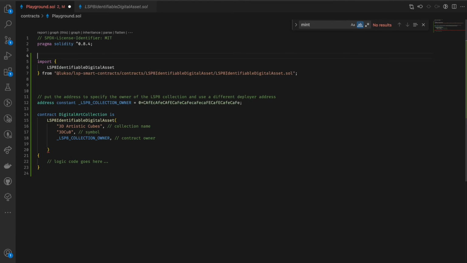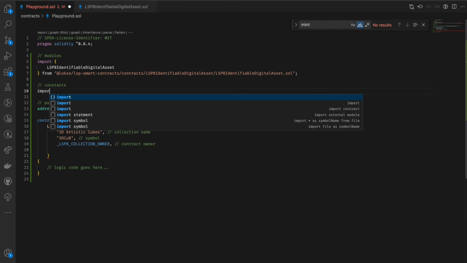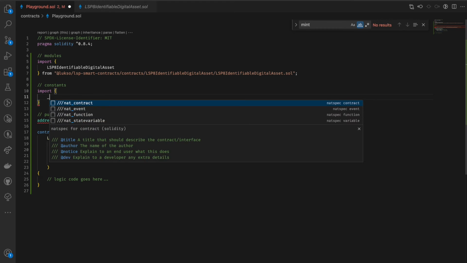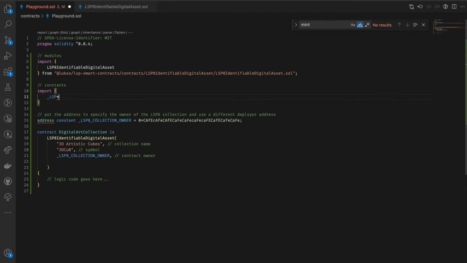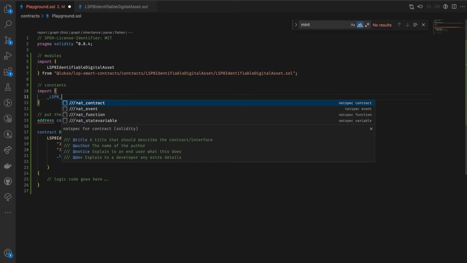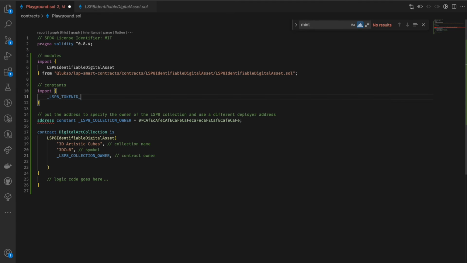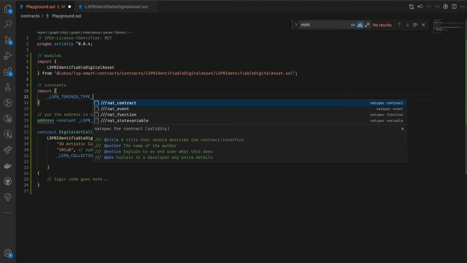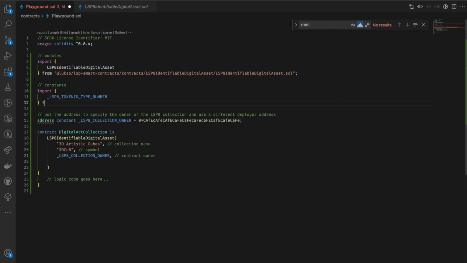We're just going to import that. So we're going to say _LSP8_TOKENID_TYPE_NUMBER. I'm going to use the simpler one.